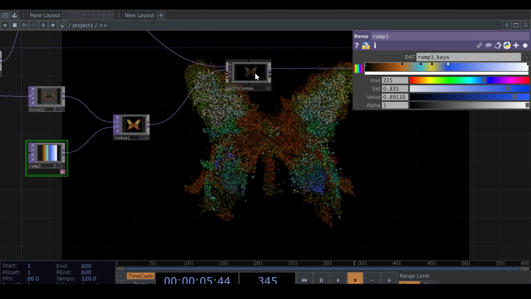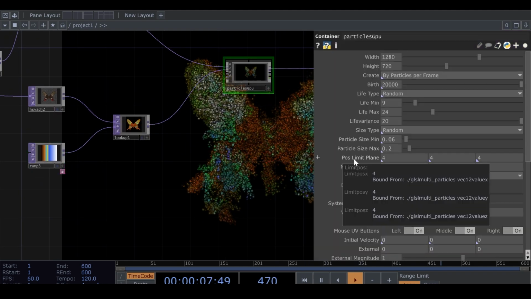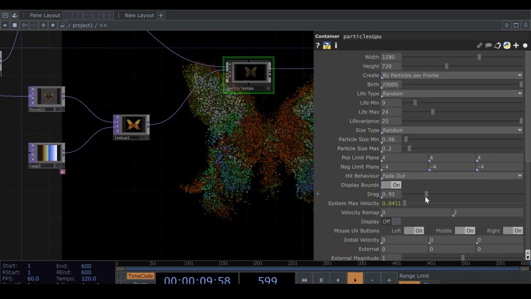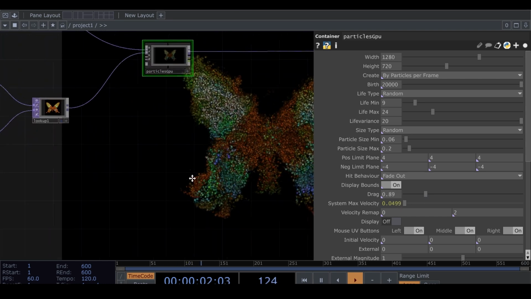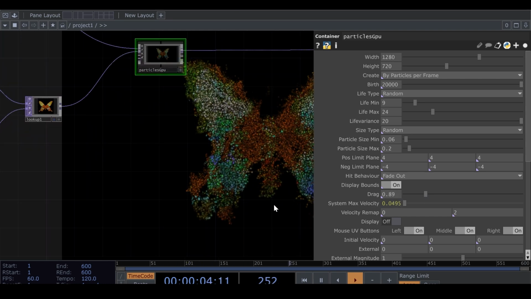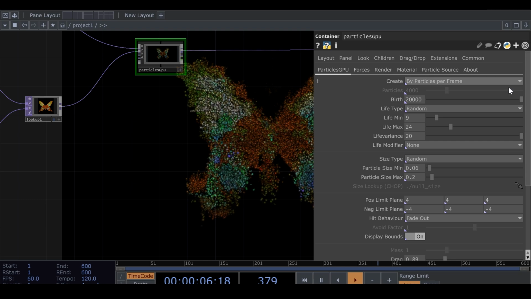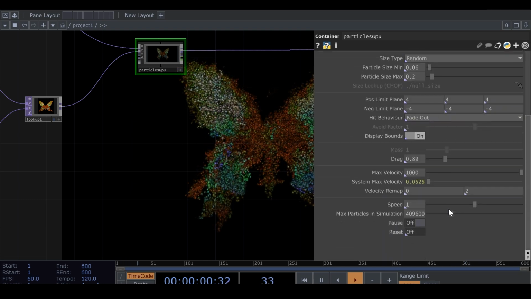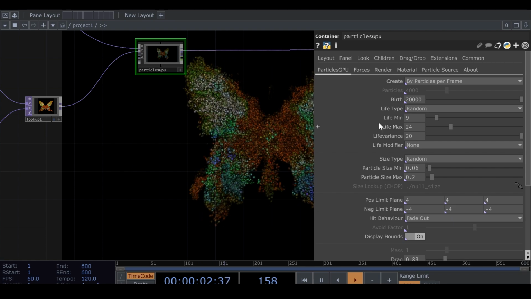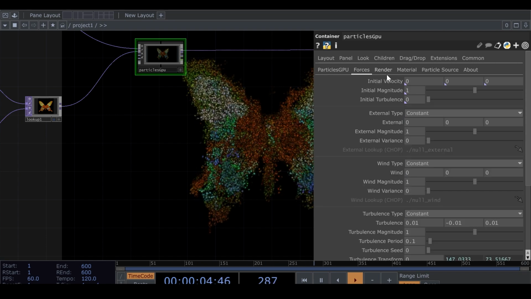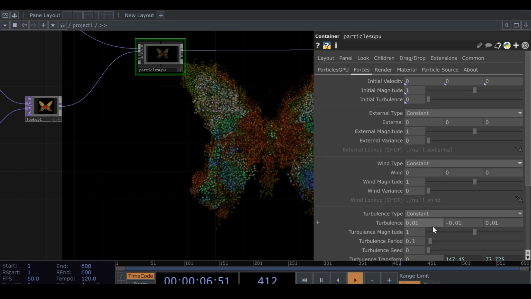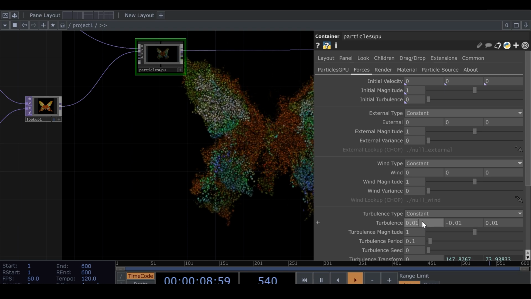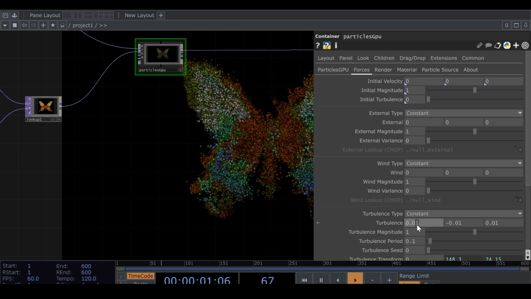Now here in the particles GPU, I lower down the drag a bit. In forces, in turbulence, I change the first number to 0.04.